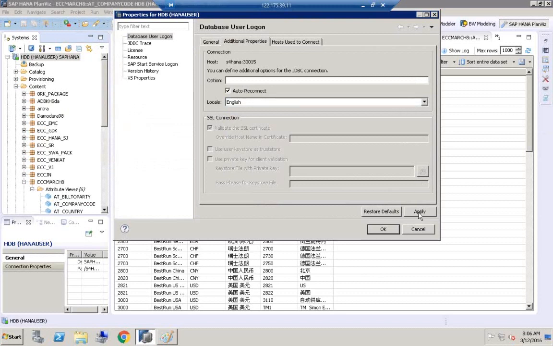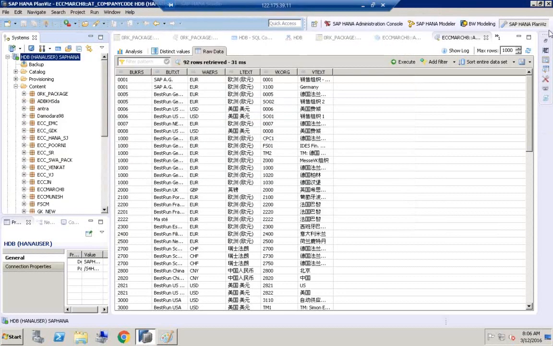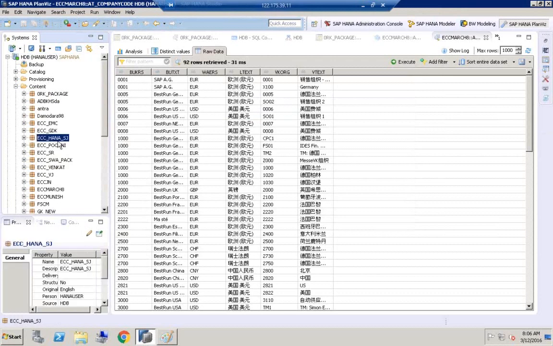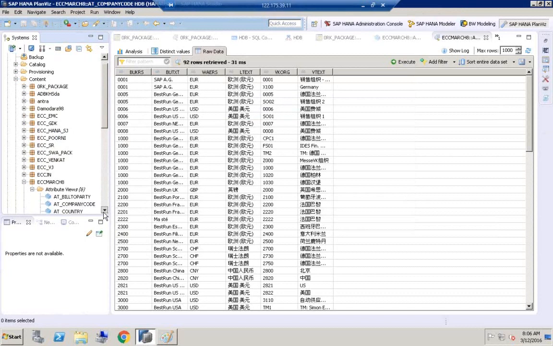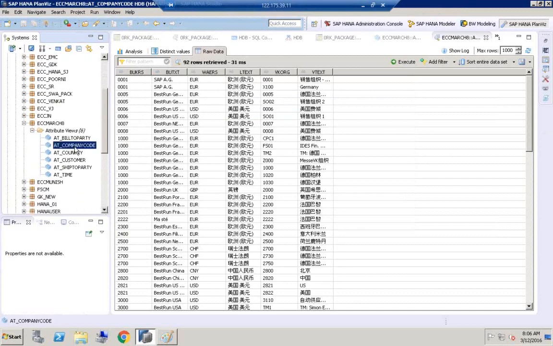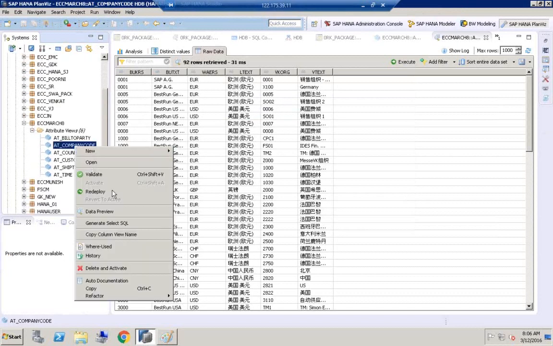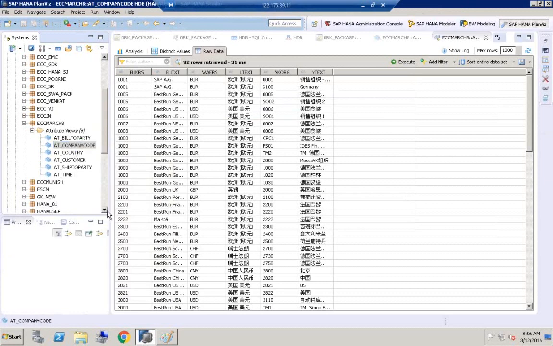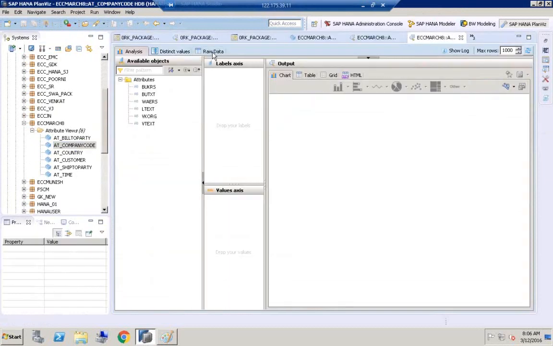Click apply and click OK. Let's go back to the package. Again, right click, data preview, click raw data.